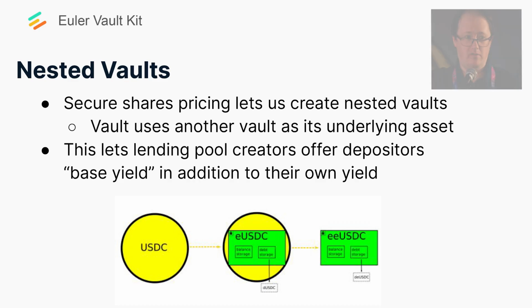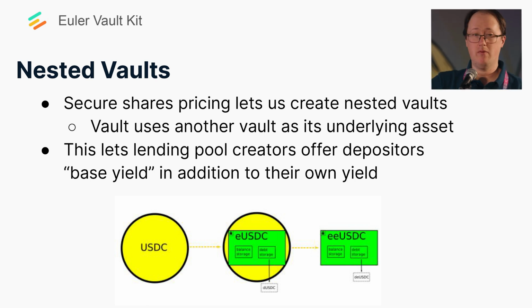This is something we're still formulating exactly how it's going to work, but we're pretty enthused by the potential. The idea is that you create another vault whose underlying asset is the shares from a separate vault. Just as an example, let's say you have USDC as the underlying asset. You create a new vault, let's call it eUSDC, and its underlying asset is USDC, and its shares are the eUSDC token. If you remember, 4626 vaults are ERC-20 compatible, so they themselves can be used as tokens in any place that a token will be used. So you create another vault based on that.